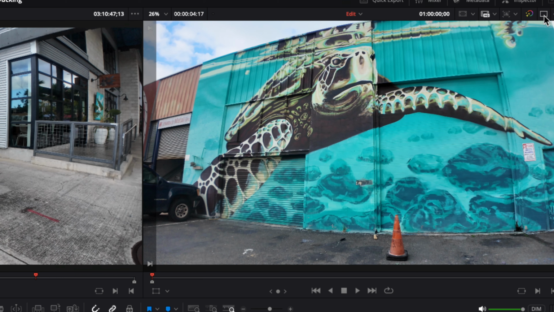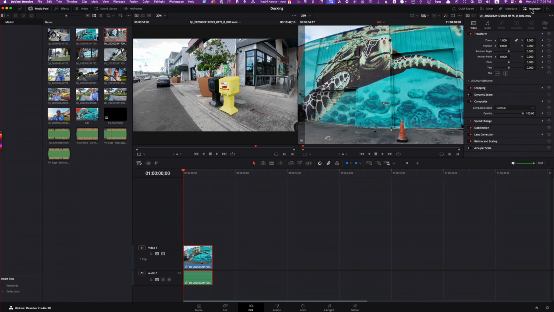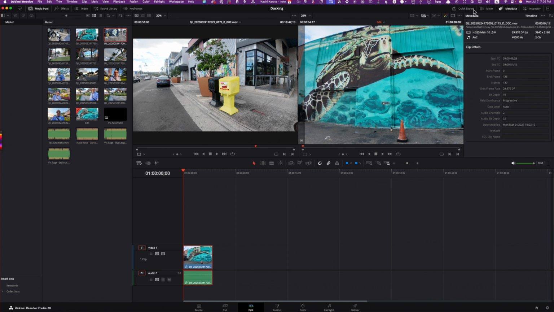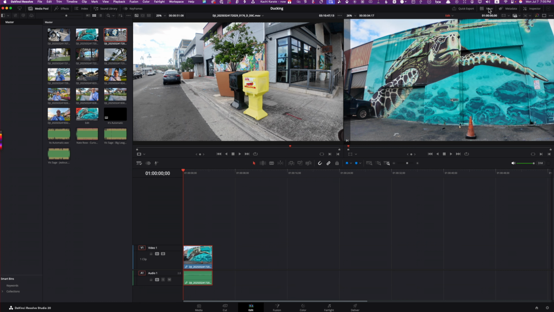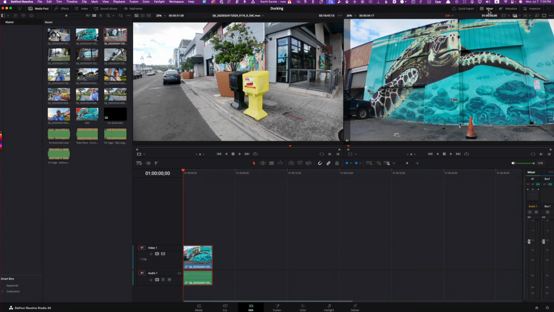So there's one thing to note. The other thing to note is if you have a clip selected down here and, say, you have the inspector open, it kind of moves things out of the way. If you have the metadata open, it kind of moves things around. So that can mess with your sauce. All you've got to do is go and turn them off. These turn white when they are selected. It's really subtle, but if you don't see something, just check in the top up there and that'll give you a place to adjust it.